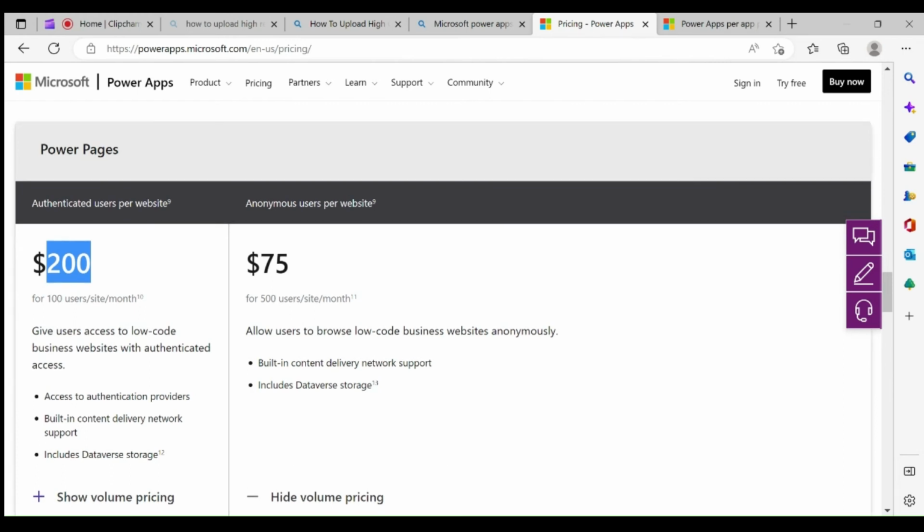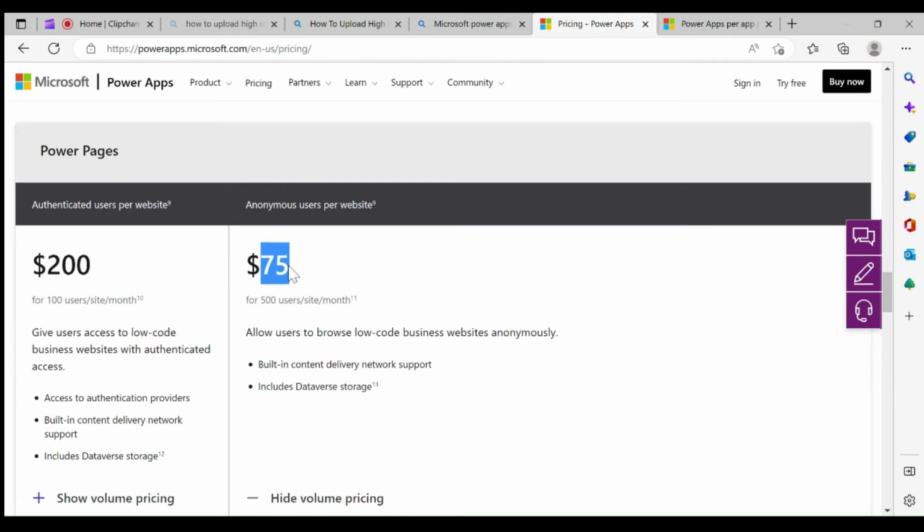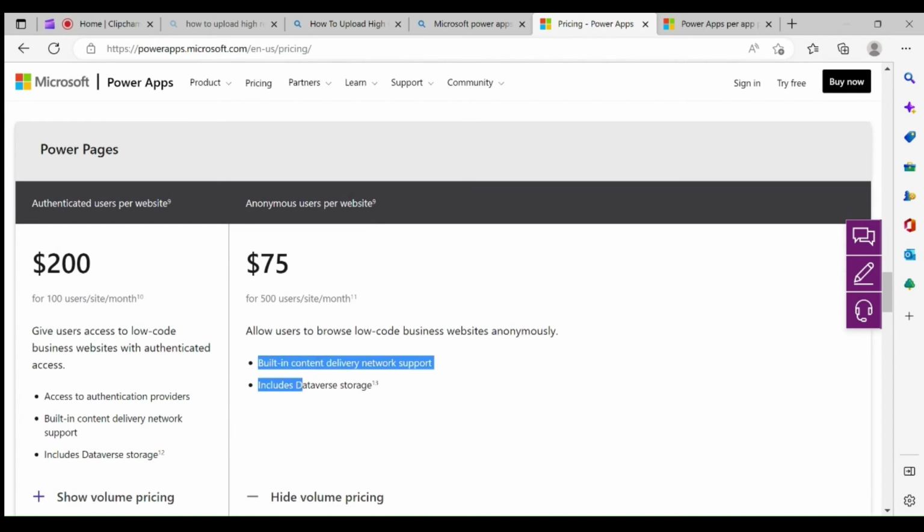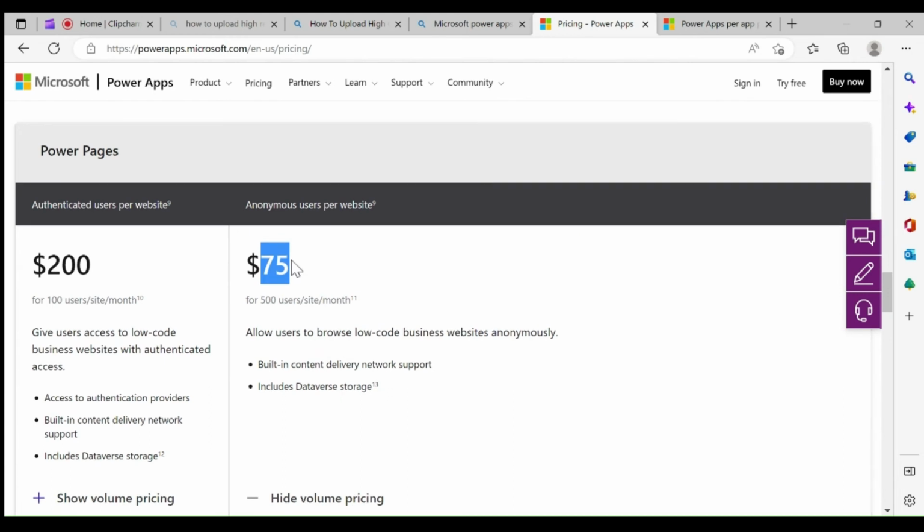Okay. But if you are using the anonymous user per website, you are not going to get the authentication part, security part over here. You just need to do it by yourself, or your website can be publicly accessible. Okay, so in that case, you just need to pay $75.